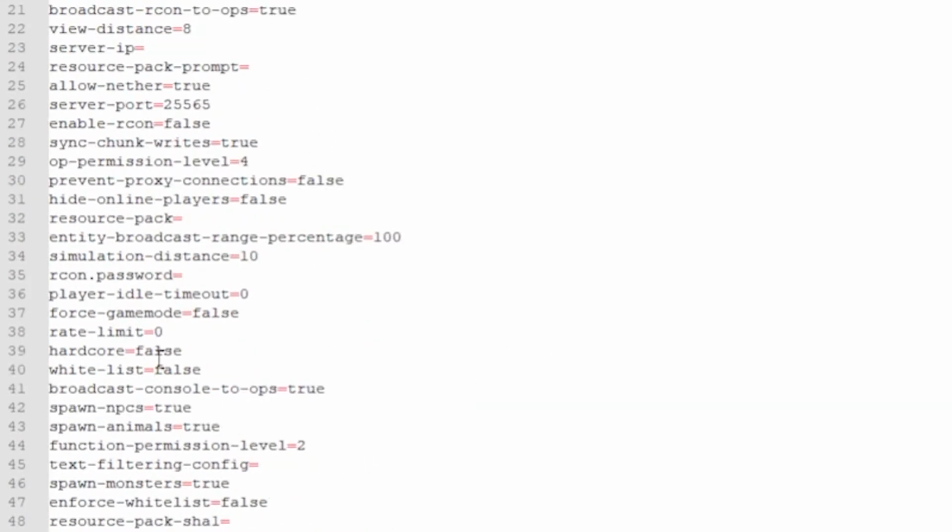Hardcore, if you wanted hardcore, right here, this is where you set it to true, and that would be a hardcore world. And then this is the whitelist, which we'll talk about in a bit, but basically the whitelist, if you have it set to true, only people that are in the whitelist.json can join. If you're not in the whitelist.json, you will be kicked and you won't be able to join. It's a neat way to only allow admins at certain times, like if you're doing maintenance or something, to prevent certain people from joining. Or if you wanted a whitelisted SMP or something, you can prevent random people from joining, only have it be invite only kind of thing.